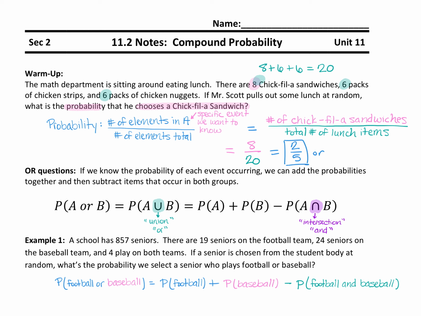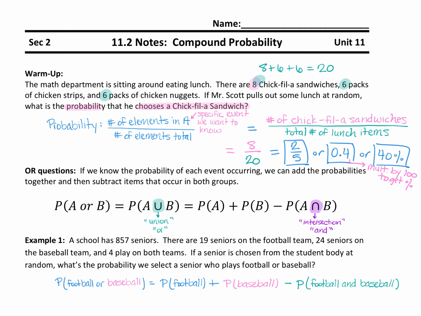And then remember that you can also write your probability as a decimal, or you can write your probability as a percent. And remember that for a percent, you just have to multiply the decimal by 100 to get percent. And yes, I do want you to write the fraction and the decimal and the percent each time you find your probability.